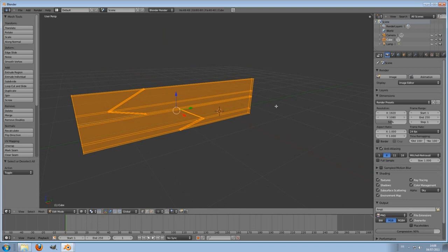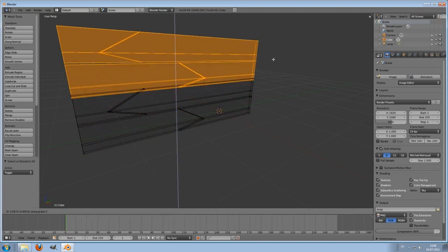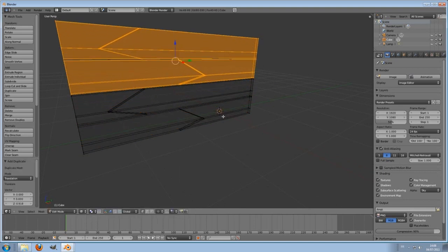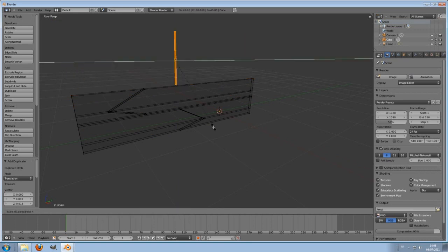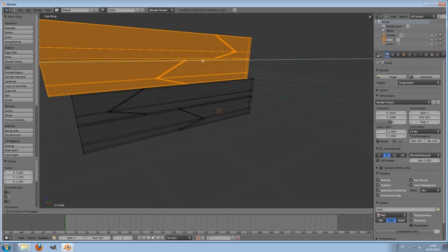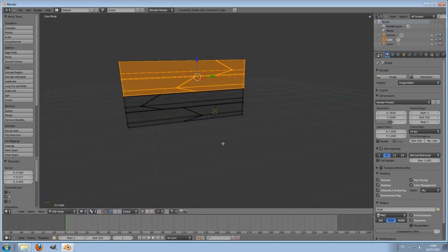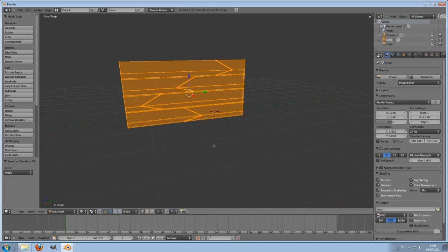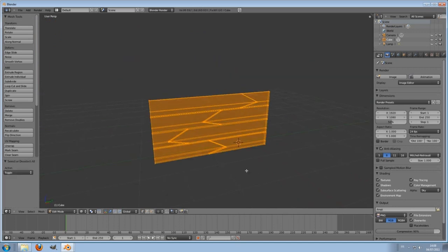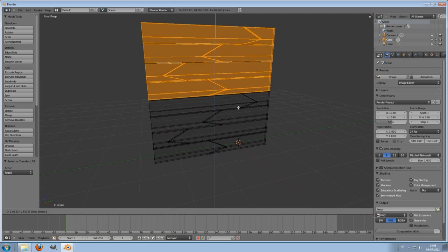Let's duplicate it again, Shift D Z and move it up, and maybe mirror it again, S Y minus 1. Okay, now I will center it and maybe duplicate it again, select everything and Shift D Z to move it up.